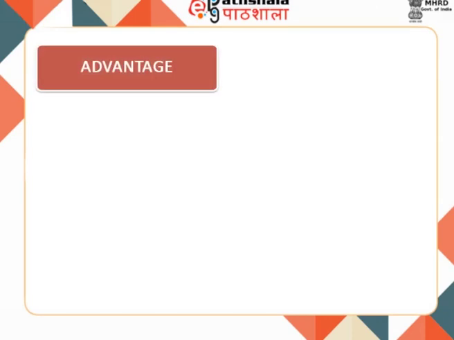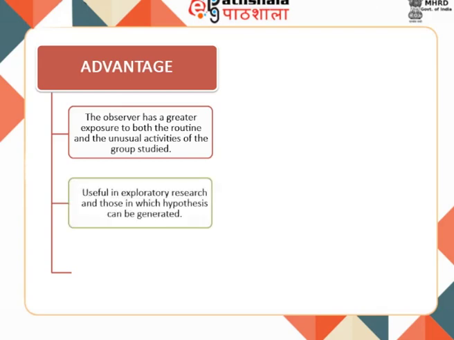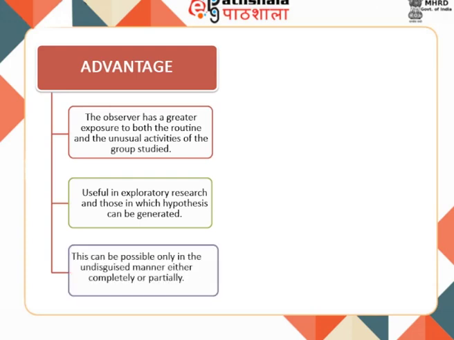Advantages of participant observation. More intensive participation has the advantage of affording the observer a great exposure to both the routine and the unusual activities of the group studied. The assumption is that the more intensive the participation, the richer the data. They are extremely useful in exploratory research and those in which hypotheses can be generated. This can be possible only in the undisguised manner, either completely or partially, which thus has lesser ethical impediments.